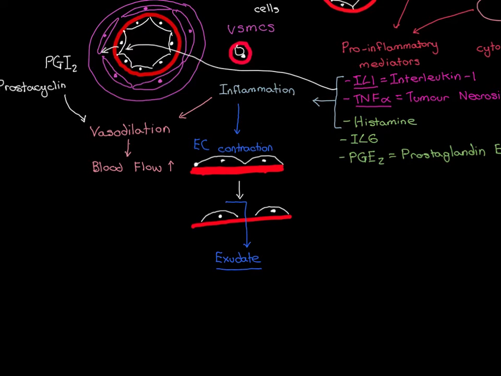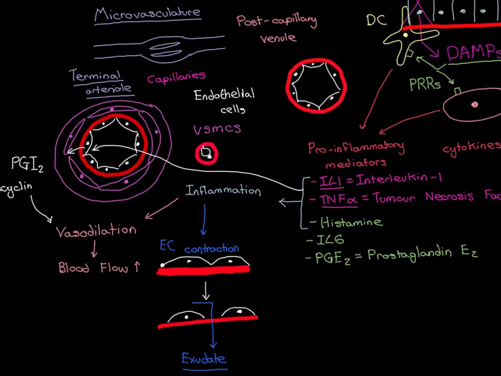So exudate and transudate are different. When you produce fluid with loads of antimicrobial proteins from the bloodstream as part of the inflammatory response, this is called an exudate. So, from both the capillaries and the post-capillary venules, you will get oozing out of the bloodstream this exudate, which is just fluid with loads and loads of antimicrobial proteins in it. And this is why inflamed areas of the body where the inflammatory response is occurring tend to swell.